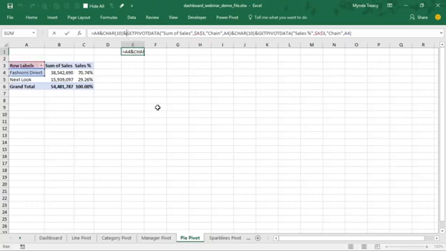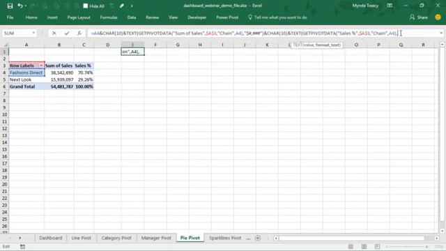We get some ridiculously long number that means absolutely nothing. So what I need to do is wrap the get pivot data functions in the text function, and that allows the get pivot data part to be the value argument for text. And then I'm going to add a format, so we'll tell it to format this in dollars, and that will format the first value, the sum of sales, and then we need to repeat for the percentage.